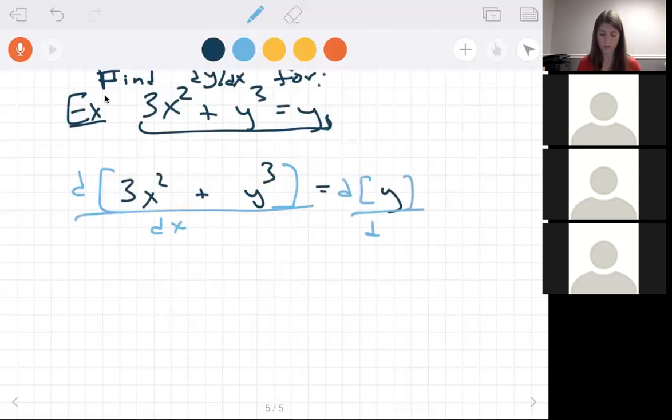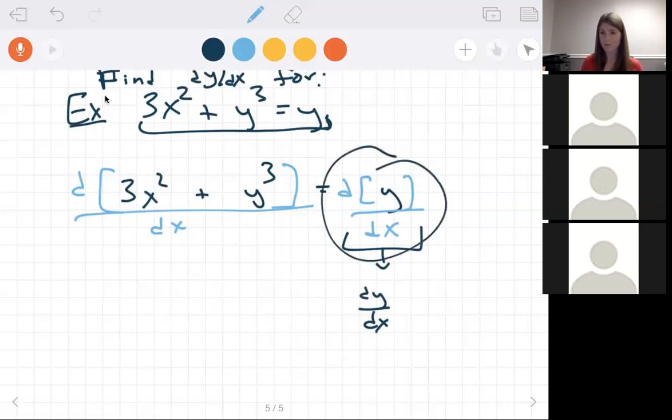Now, one advantage on the right-hand side is that we only have one component. We have just a y. And I always say start with whatever side is easier. If you're differentiating y with respect to x, that's just dy dx. We don't have to do anything. If we're thinking about that idea of the chain rule, the derivative of y with respect to itself is 1, and then we follow with dy dx. But in this case, this is just a fancy way of writing dy dx.